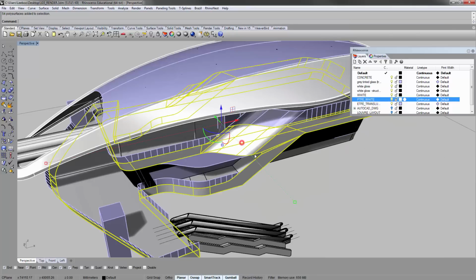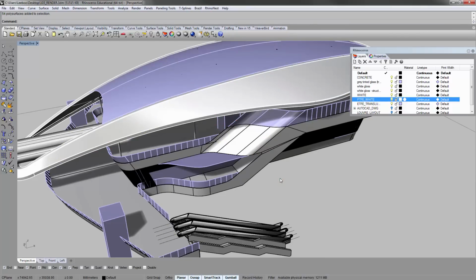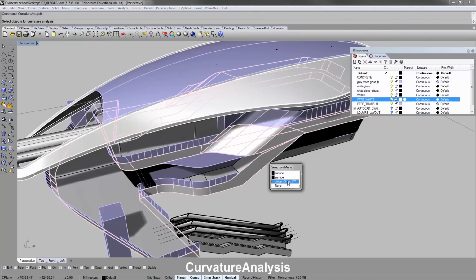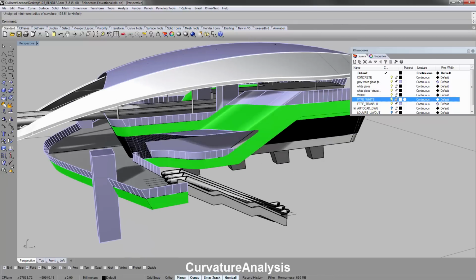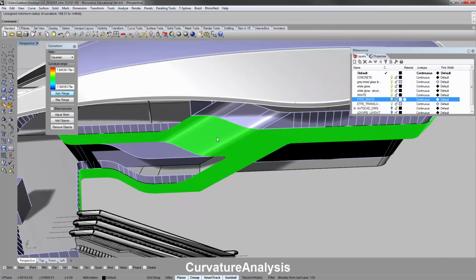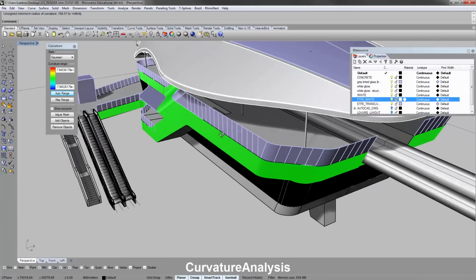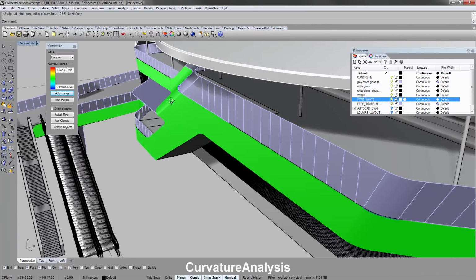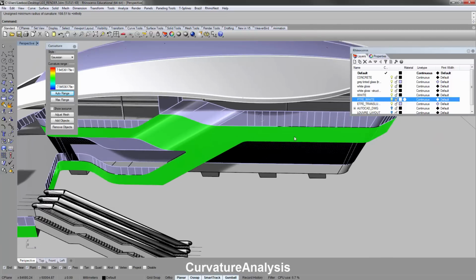And the main thing is that these are done for constructability, because if I do a curvature analysis on this group, you'll see the green here, if I do an auto range, basically says that, besides the one-sided, single curvature that can be produced by rolling steel, all these are flat panels, right?